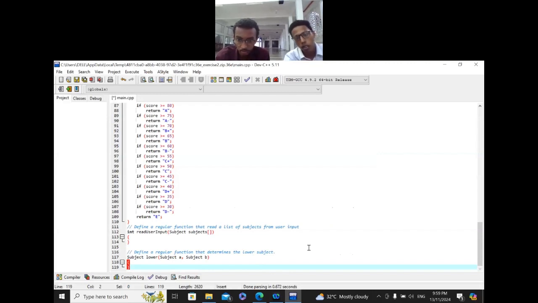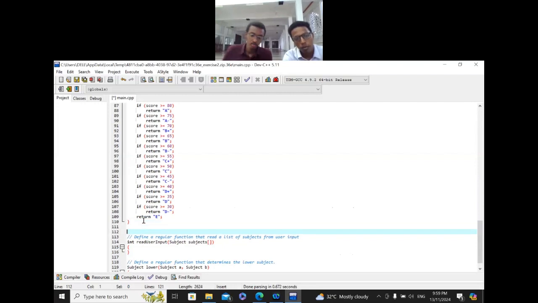Okay, I can start the function point. Define a regular function that reads a list of subjects from user input. You can start below. Okay, let me read this. The variable that determines the length is already defined.